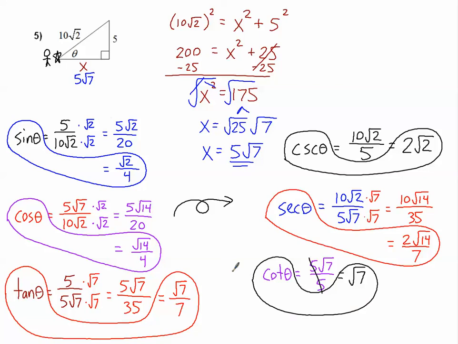So you can see building all 6 of our trigonometric ratios can have some good math involved with radicals and rationalizing and of course Pythagorean. So thanks for watching this tutorial, and we will practice these methods in class.